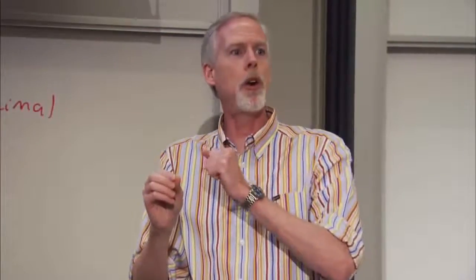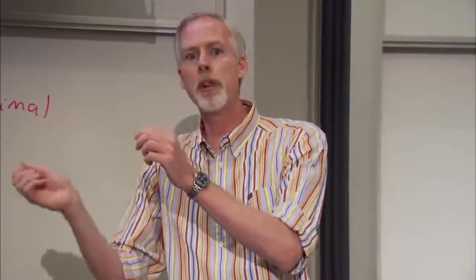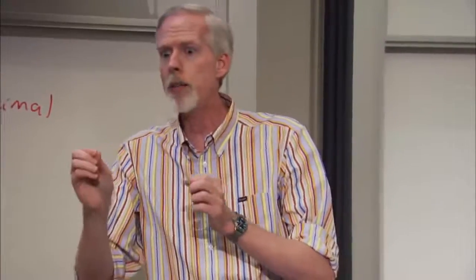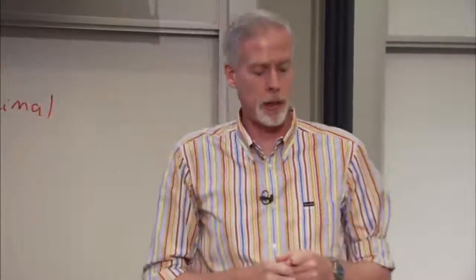You can also find out information about what's going on with the item using the UIDynamicItemBehavior. It has methods like linear velocity for item. It'll tell you the velocity of this item in different directions, which is really cool if you want to take over animation. The dynamic animation system started this thing moving, and now you want to take over and keep it moving, maybe in some other direction. You can find out how fast it's moving right now and then continue having it move at that speed. Same thing with angular velocity, how fast it's rotating in radians per second.